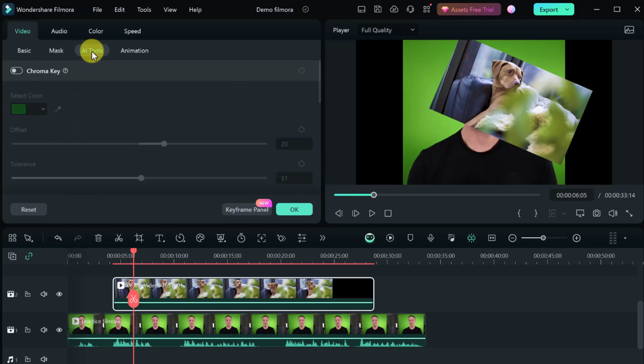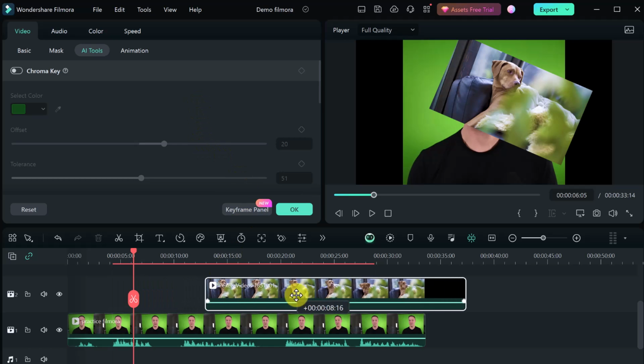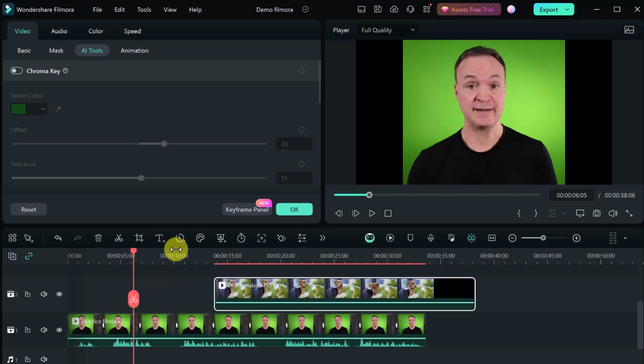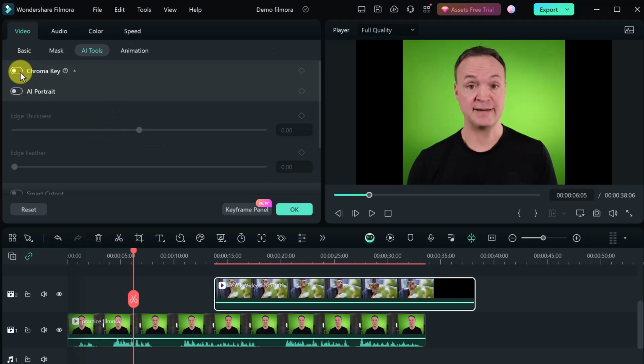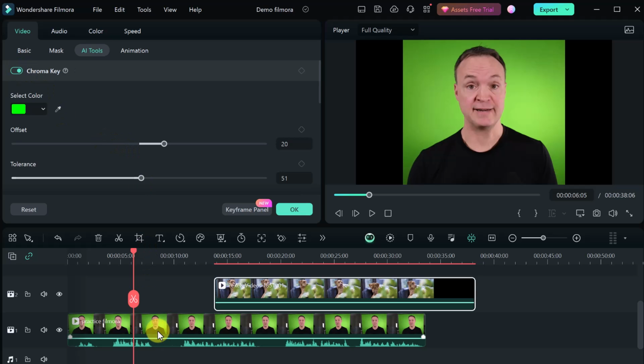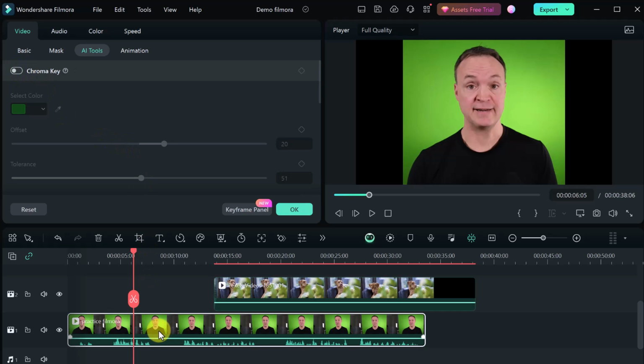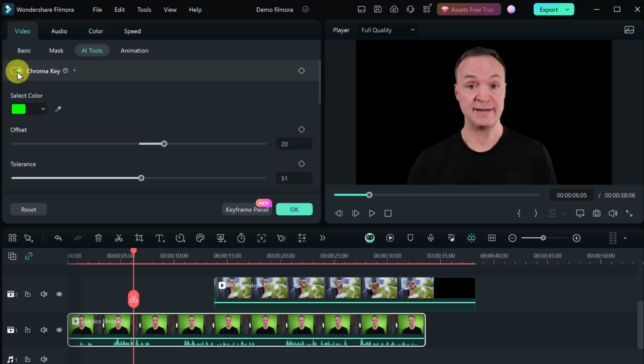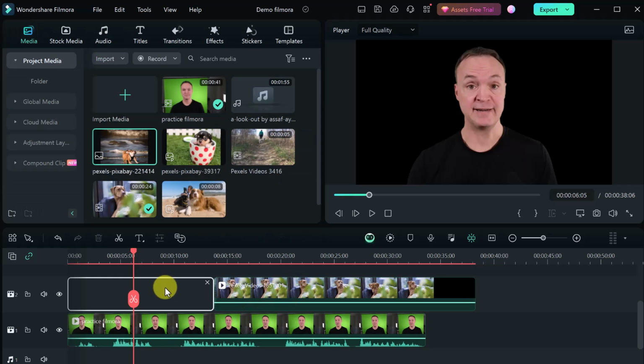We have AI tools, and take a look at this. I'm going to move this out of the way here. So you can see me right here. This is how easy it is to use green screen. If I just click this on, and I have the green screen behind me, I've got to make sure I have the right clip selected. I didn't select this one. I turn this on, and automatically, now it's gone. The green is gone. That's all transparent. I'll show you what I mean in a moment because I'm going to change these layers around.